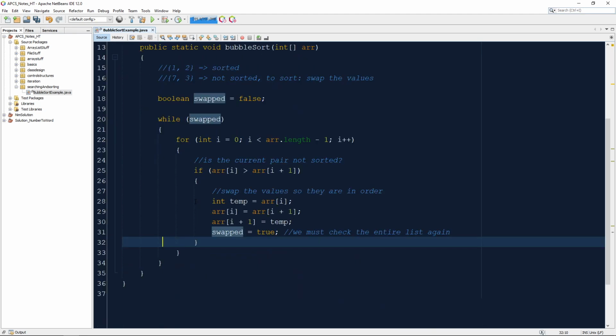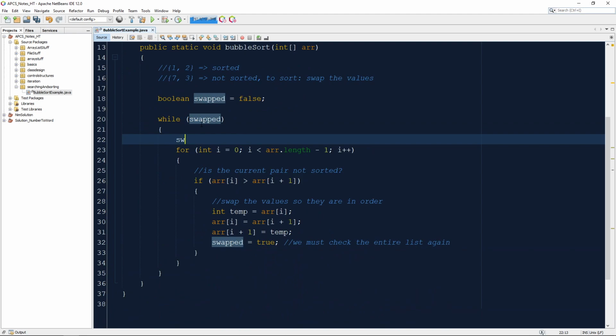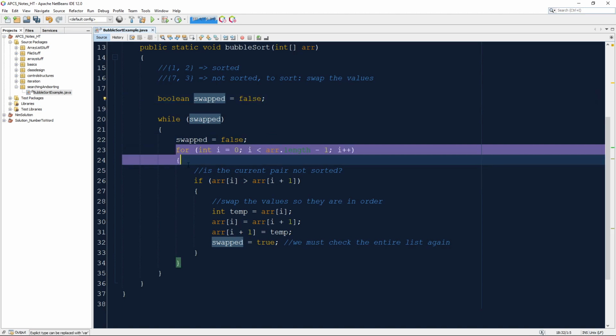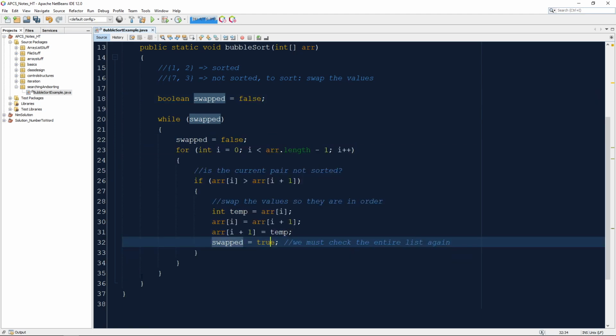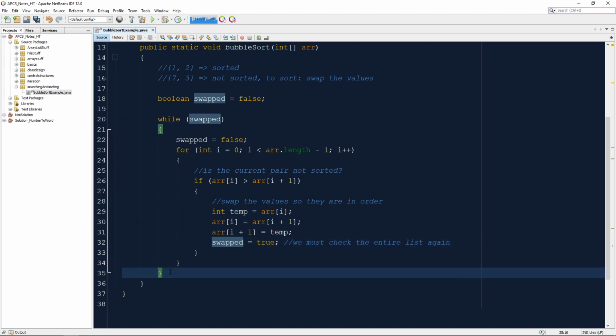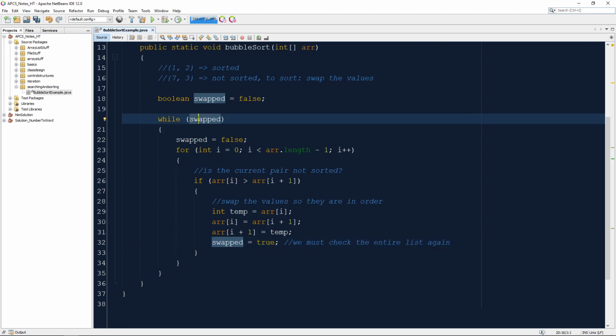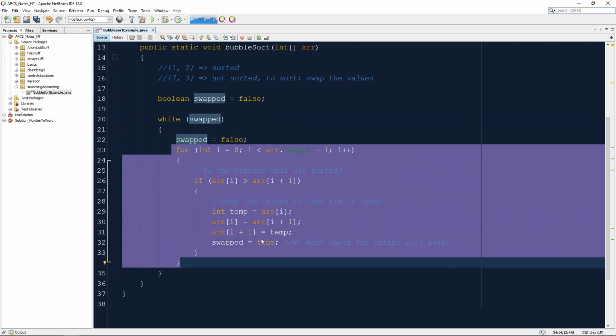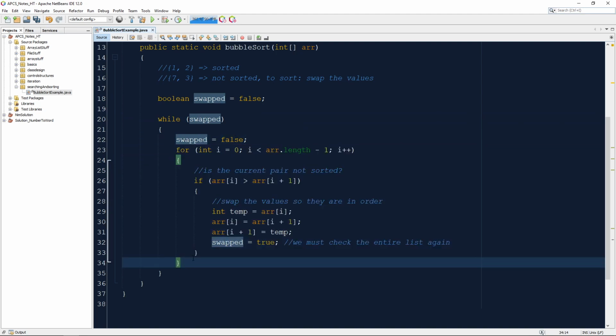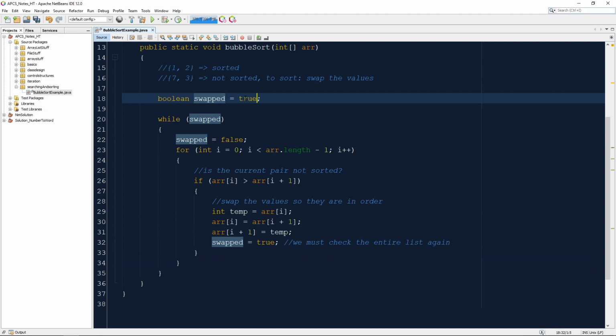And so at the beginning of this loop, and now I know this may seem unnecessary because of here, but the next time this happens, if we go through every pair and this becomes true, then this loop will end, and then we'll set it to false and try again. If we manage to go through this without ever setting it back to true, then eventually we're done. And so the goal here is to say, well, while we've made at least one swap. Also, in fact, we're going to assume it's true, and that way this happens at least once.